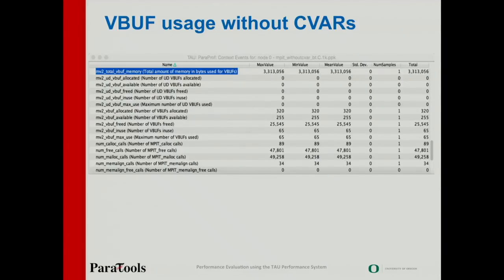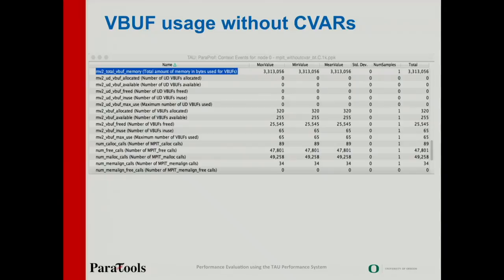But here's an example of using the vbufs without the CVARs. Here, the MPI application was run with the default parameters. So when MPI starts up, it sets the default list of variables and statically uses some number of vbufs.